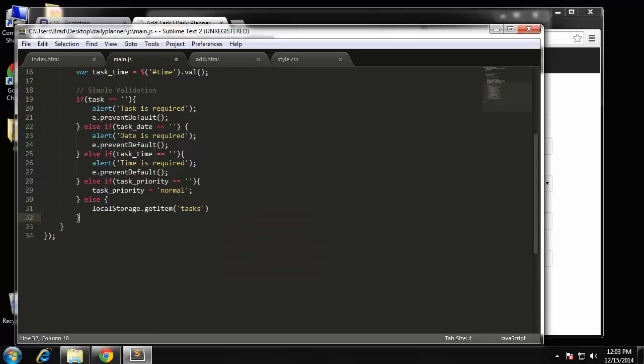Alright, but we want to be able to use items as objects. So first of all, let's just set a variable tasks. So what we need to do is wrap this inside JSON dot parse. Okay, and then what we're going to do is check and see if there are any tasks.